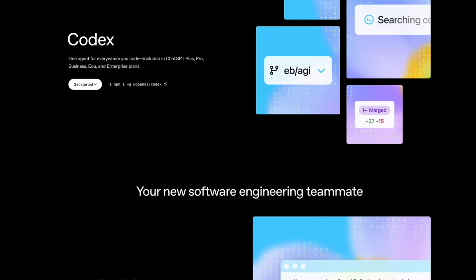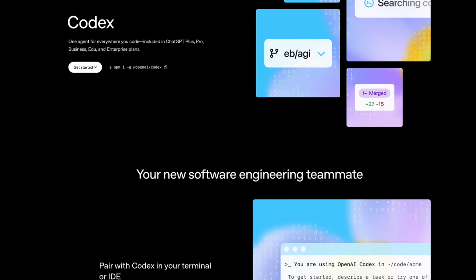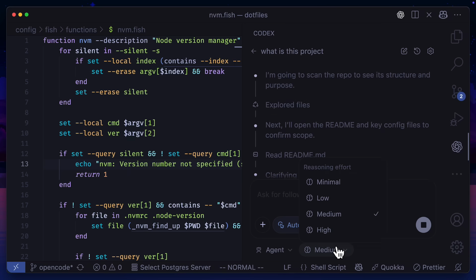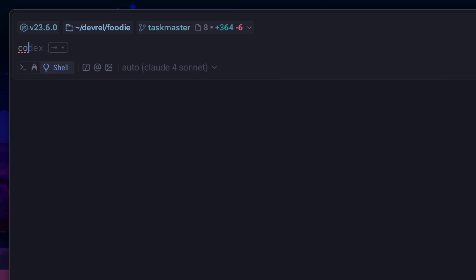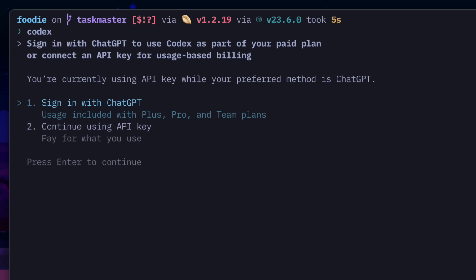But even though I don't think currently Codex is a replacement for Claude Code, right now it's at a good base to add more features to. I mean, I don't use VS Code or Cursor, but I do like the look of the Codex plugin for it. Yes, there are a few things I find annoying about Codex, like the sandbox and approval options, or having to set preferred auth methods in the config to prevent Codex from asking you how you want to log in each time. But I'm sure the team are working on this, and I really look forward to seeing all the updates with Codex in the future.